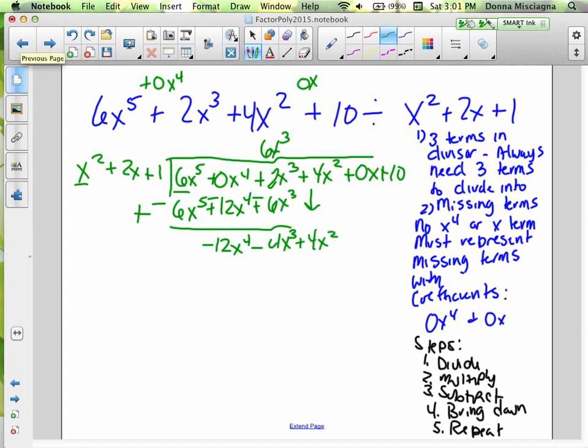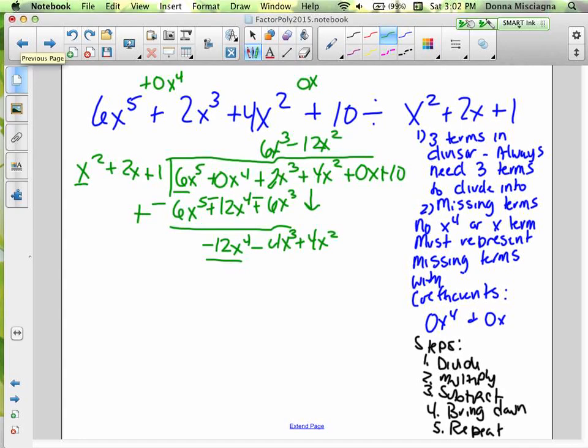All right, so we still worry about just the first term. What would we have to multiply x squared by to get negative 12x to the 4th? Well, of course, we're going to need a negative 12, because our coefficient's not right. We only have a coefficient of 1. We need negative 12. And now we have 2 factors. X to the 4th has 4 factors. We're going to need 2 more factors. All right, now we multiply.